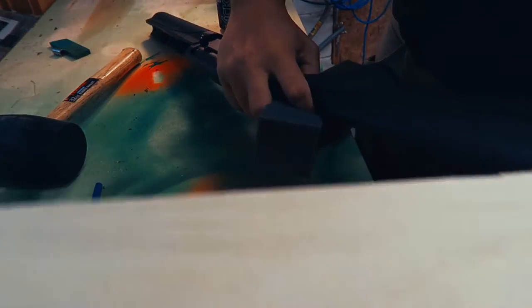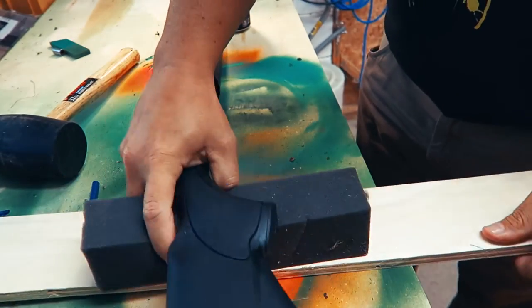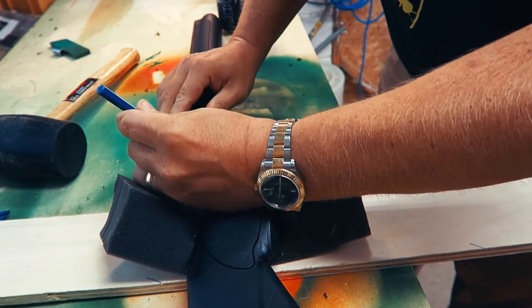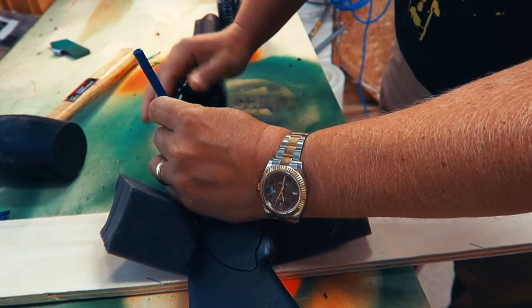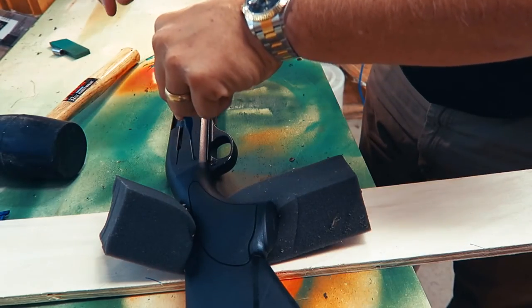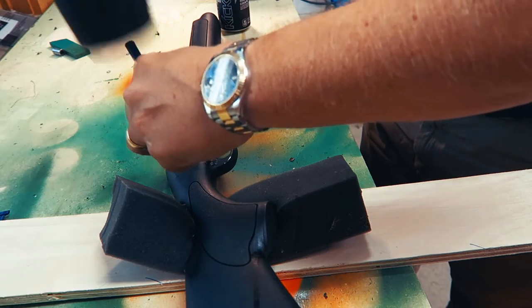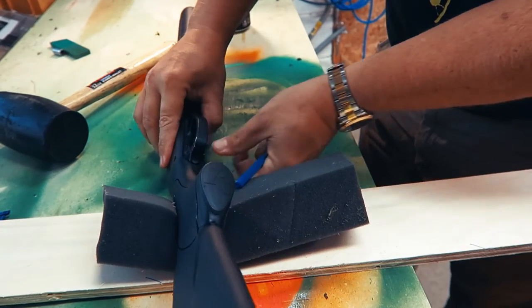Alright, I'm back. Here's a little scrap of plywood. So, I'm going to go after this big pin first. Like I said, I hope this works because I've got no idea what I'm doing. So, I've just got the smallest punch I have. Boom! Oh, look at that.